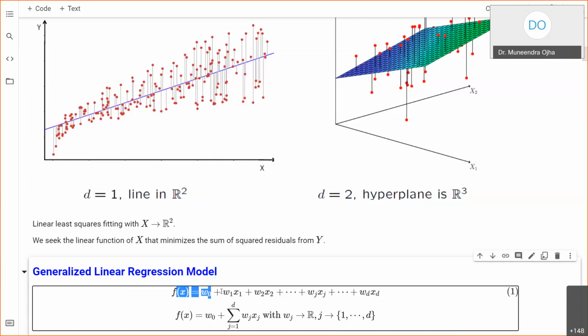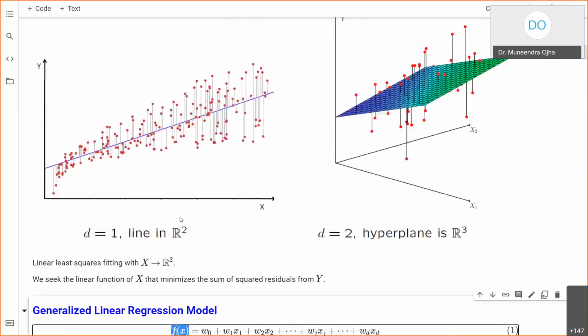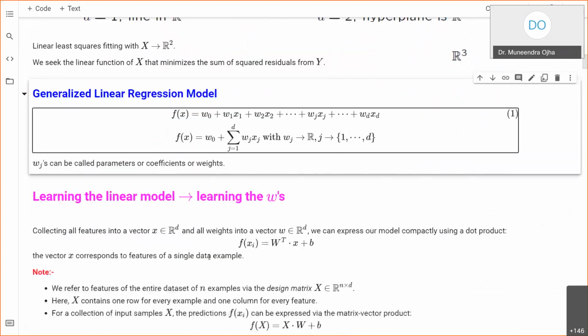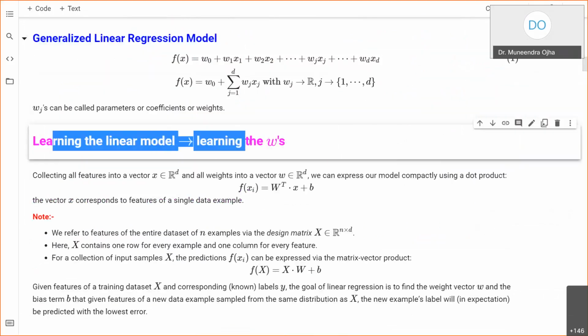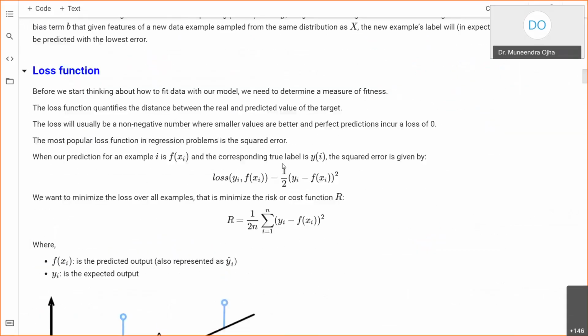So in this equation, the only thing that is unknown to you is the W value. X is known to you, f(x) is the resultant, and y, the target label, is already provided to you, because y is given in the example. So since y is known and x is known, what is unknown for this equation is the set of W values. So our whole learning boils down to learning the weight coefficients W. Okay, for that, how do we learn it?